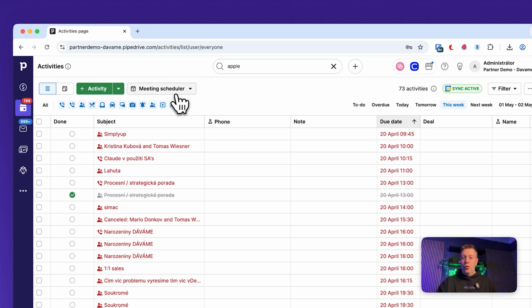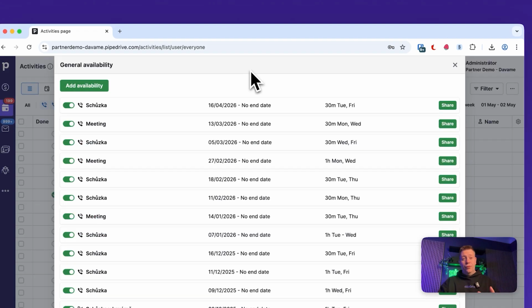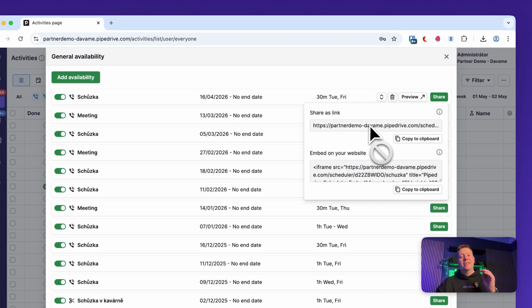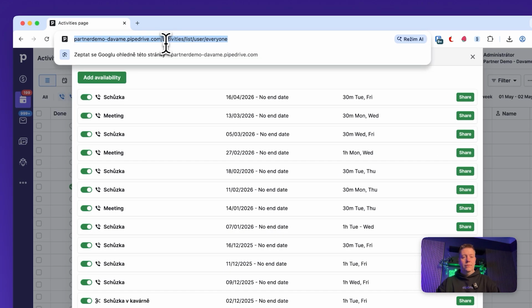At the very same time, Pipedrive also provides the Pipedrive Scheduler feature, which is commonly referred to as the meeting scheduler. So how exactly does that feature work? Within the Pipedrive platform, you can easily specify exactly which days you are available to meet with your potential customers. Once you have your personal calendar fully synced, Pipedrive automatically generates a unique link that you can then conveniently share with the customer via email. This specific link looks exactly like this.